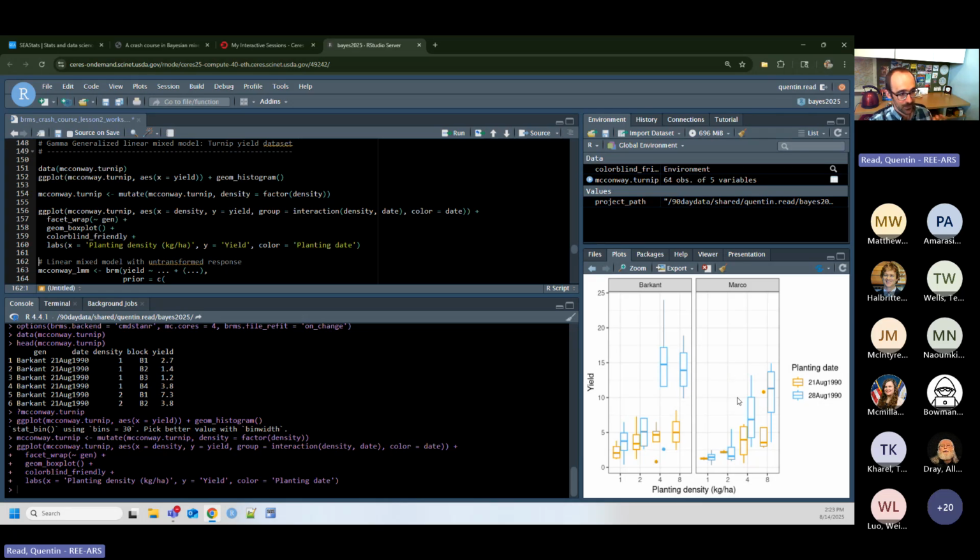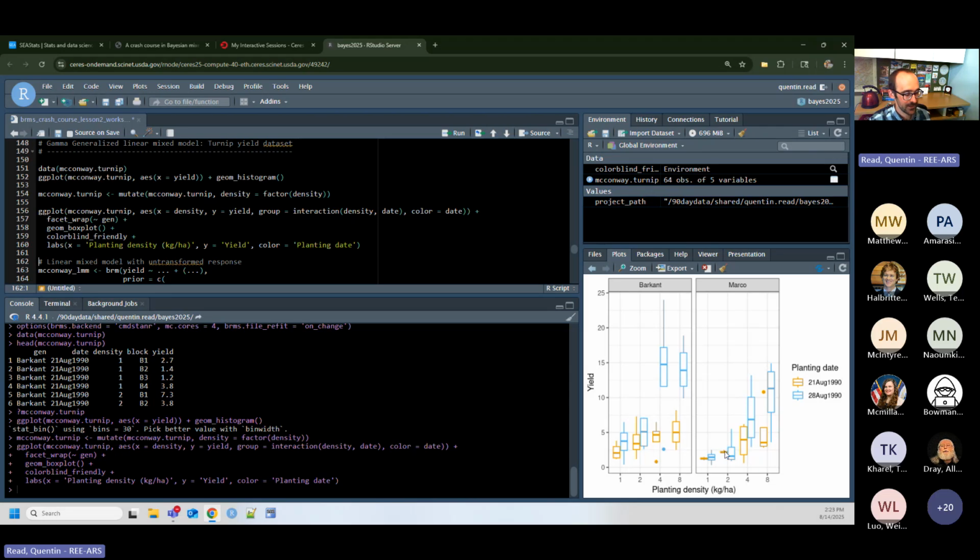Well, you can also see the variance within each treatment combination is not the same. Like for ones where yield is low, that box plot, the box shows the middle 50% of the data is super narrow, versus the ones where the yield is high, it's very wide and has long whiskers as well, showing where the data within 1.5 times of this range are found. So there's a relationship between the mean and the variance.